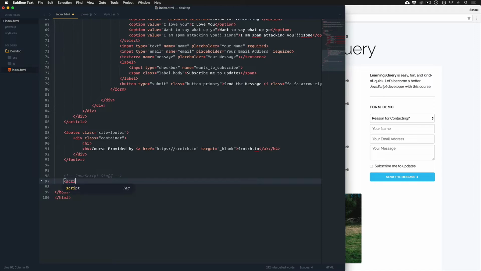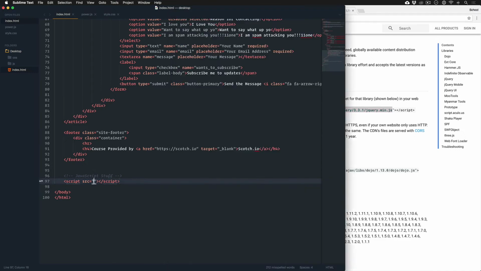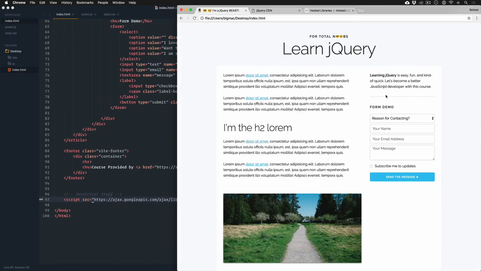For jQuery, we need to reference a file, which is going to be a CDN URL, which I have here already. I'm going to hit save, and that's all there was to loading jQuery on our page. Now, if we refresh here, technically jQuery is on this page, even though we're not doing anything with it.